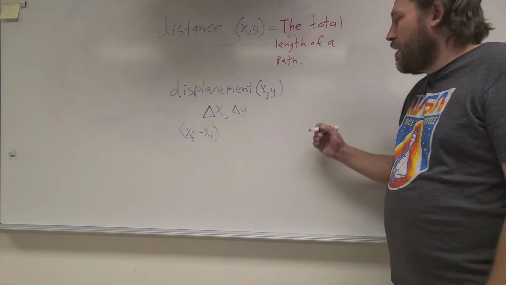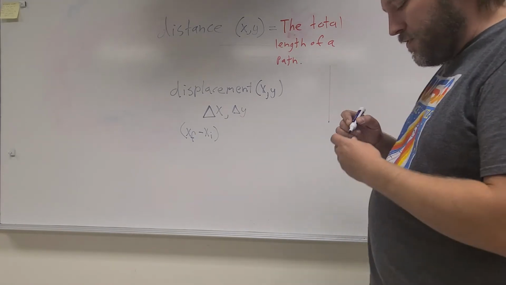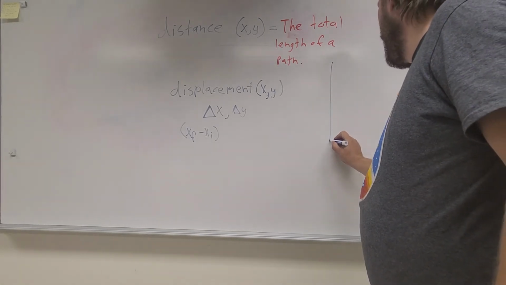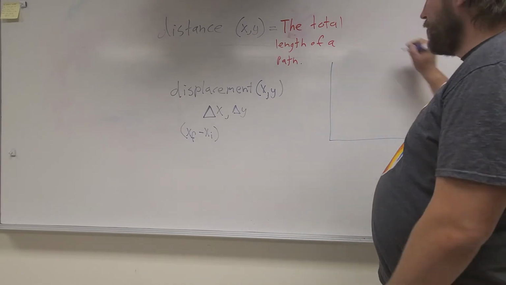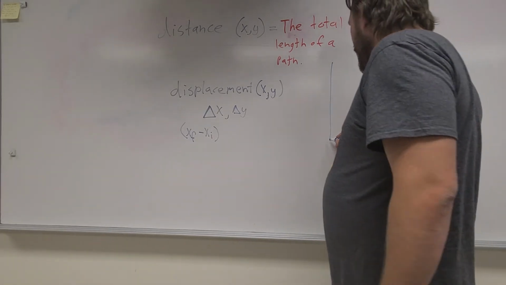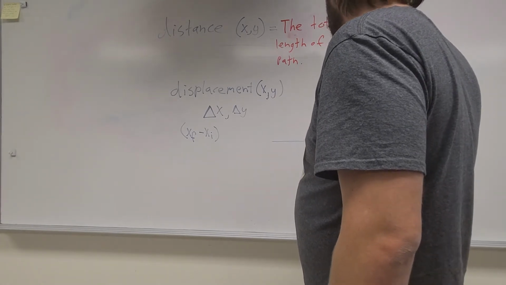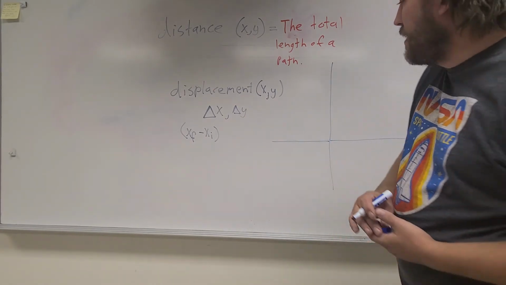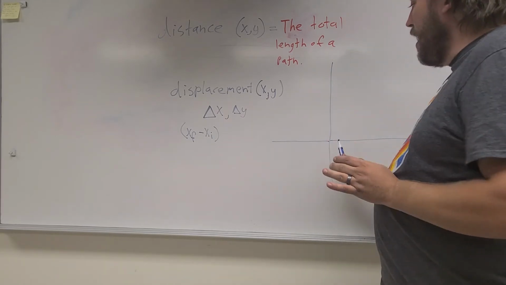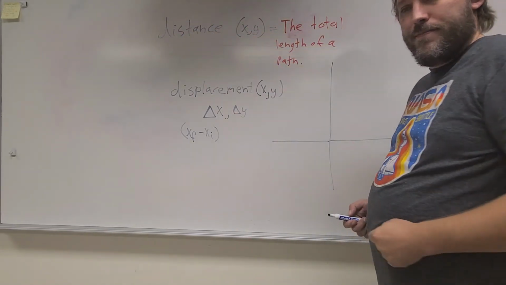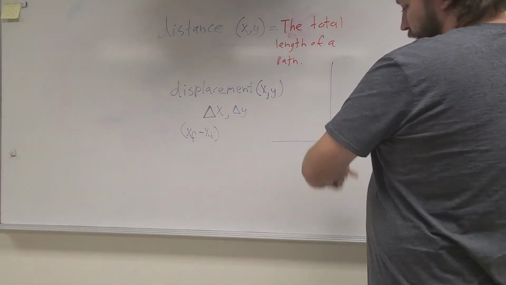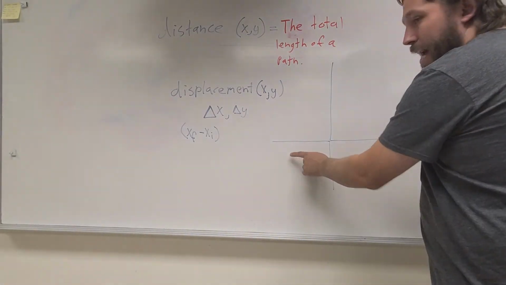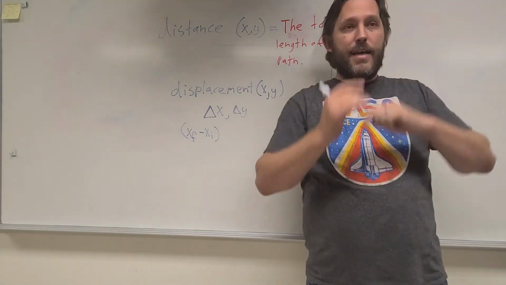So now I'm going to draw a graph that represents the floor here in the classroom. And this will hopefully be helpful for you. Okay, I could draw a square, but I'm going to use a graph, and I might need some negative space here. Let's go this way, and let's go this way. Now, I want to tell you this because this is something I want you to tell yourself when you do some of these assignments. I am deciding that up is this way. I am deciding that right is this way, which I guess is sort of east facing. And I'm deciding that left is that way, and down is towards you guys on the camera here.